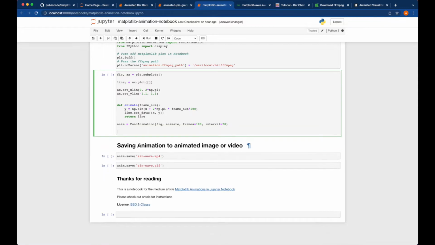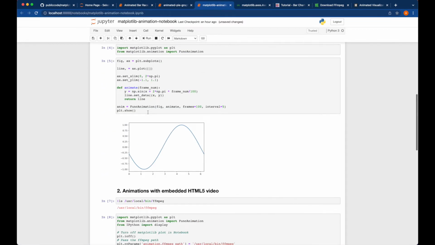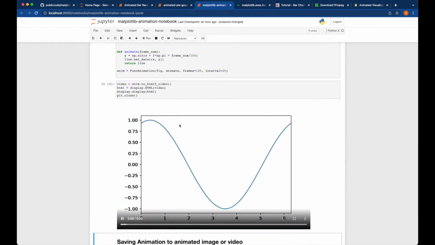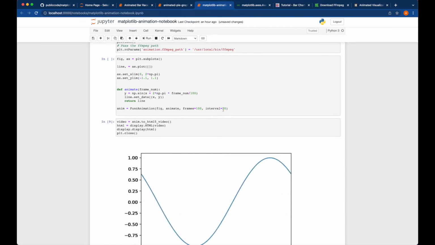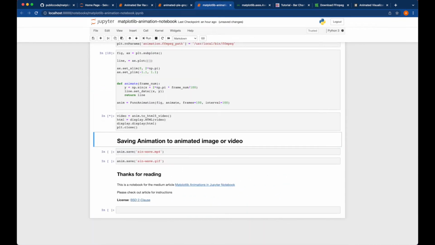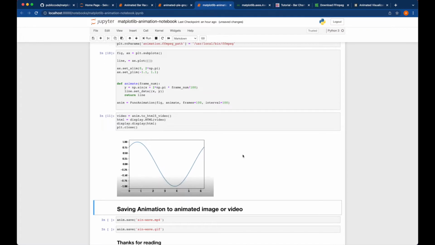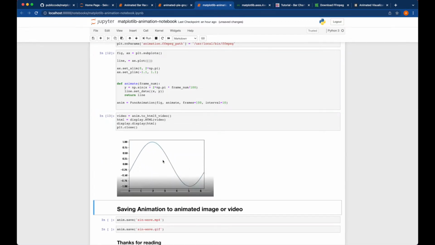So if we take this anim object and run it, as you could see here, it is still using this animation data, and we are just rendering that data. If you want to make it slow or fast, there are a couple of things that can be done, and at this point I will be using this method. So you could see the differences here. I could say interval is 100, restart this, and the interval is slowed down. If you want a super fast interval, now we have done this, and this will be quite faster.